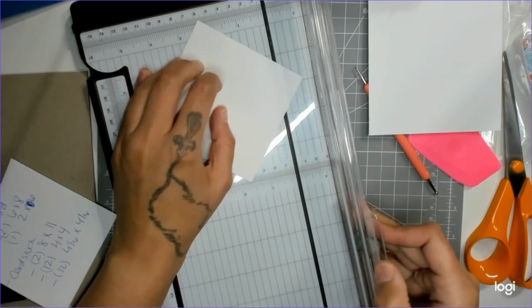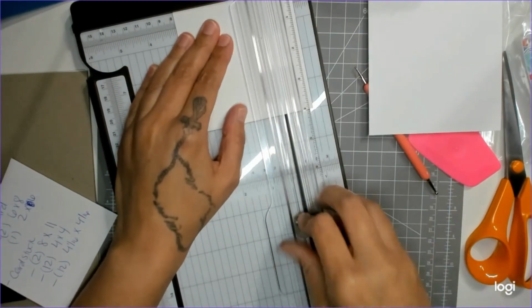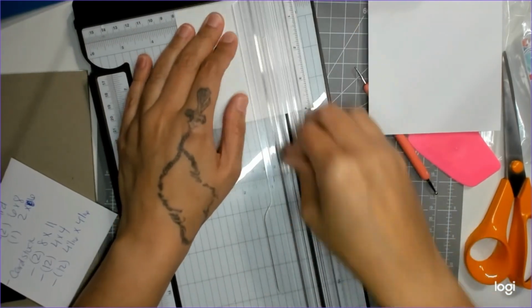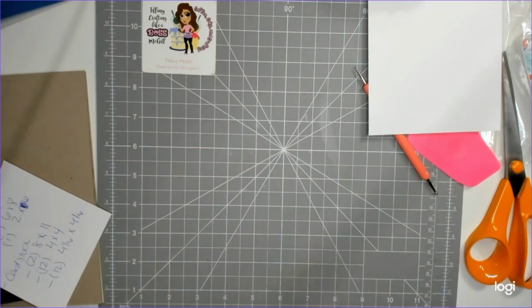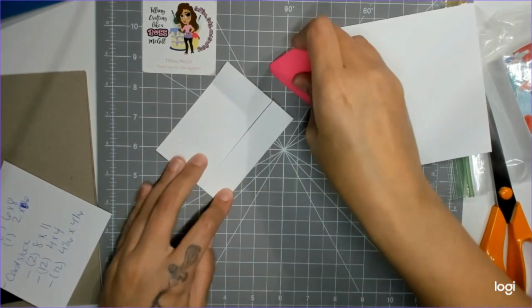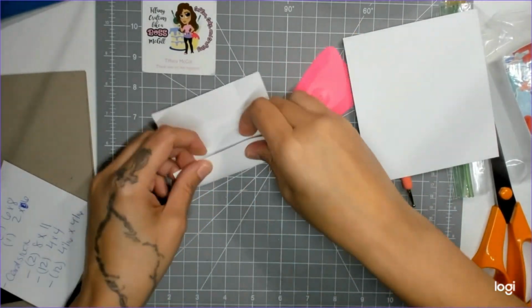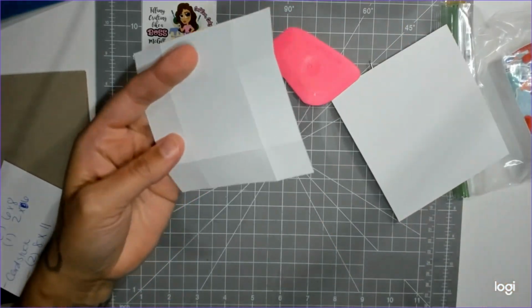1 inch, 1 inch, and 1 inch, okay? So we're gonna score all four sides. And I'm not going to make 12 boxes on camera because I already have them done. But I just want you to see. It's just a regular box.